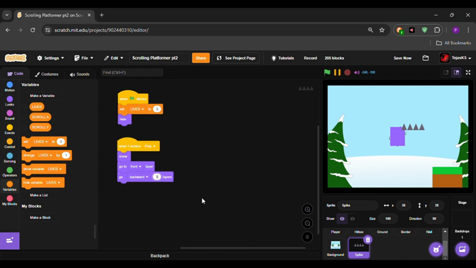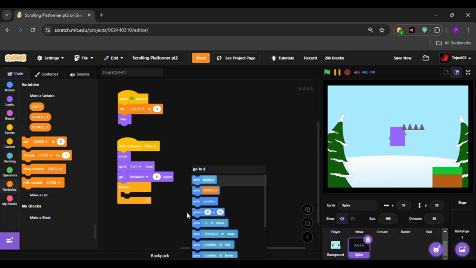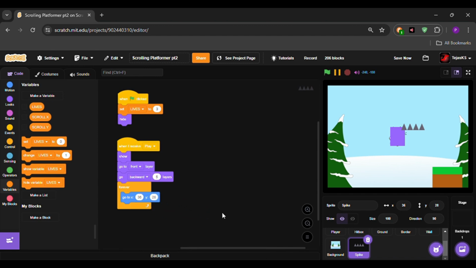Like 5 layers should be enough. Go backward 5 layers, and forever go to X and Y. We'll set those coordinates first.